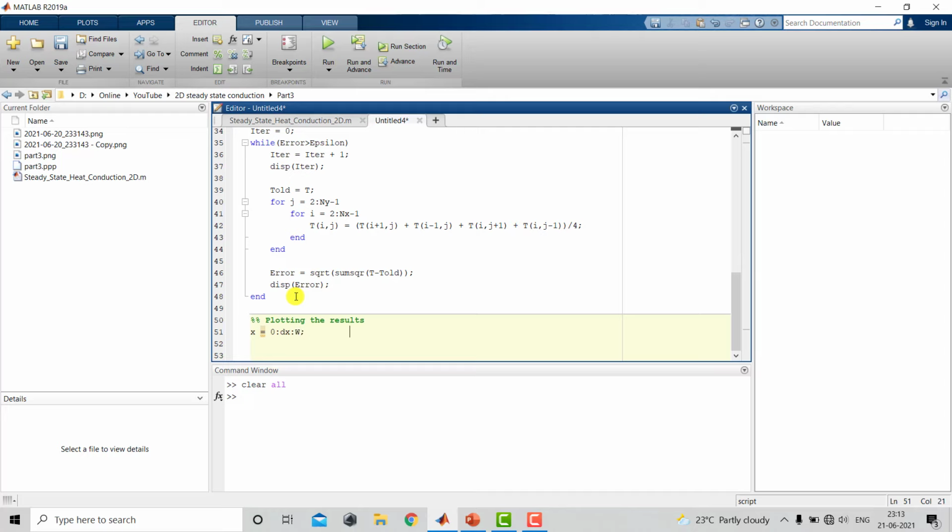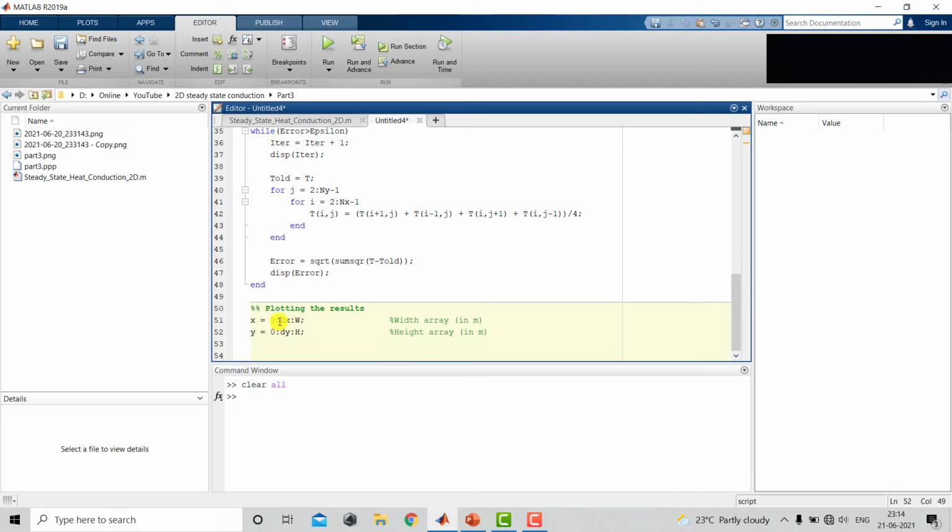So that is nothing but the width array. We will call it width array, and each element has a unit of meter, so we'll enter it in meter. In a similar fashion, we'll create another array for the vertical direction and name it y array, and here y will also start from 0. It will increment by dy up to capital H, and we'll name it height array, that is also in meter.